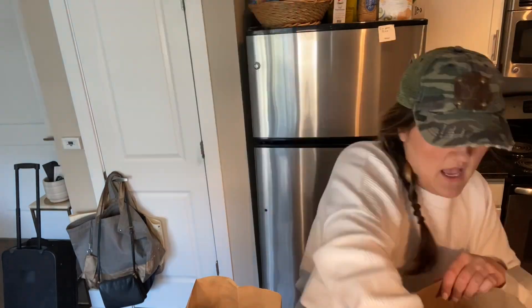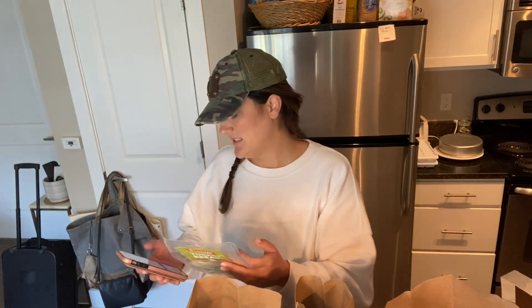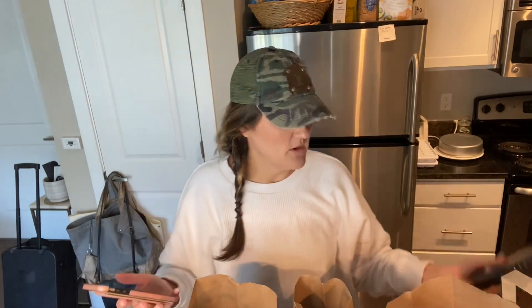I got some of their organic oven roasted turkey breast — I wasn't sure on the points but it's 45 calories for two slices, so zero points for two slices on green, blue, and purple. I've also been really craving those deli sandwiches with roast beef, so I grabbed some roast beef as well. This is 80 calories for two slices and one point for two ounces — so only one point if I use two ounces. I'm so excited to make little deli sandwiches!